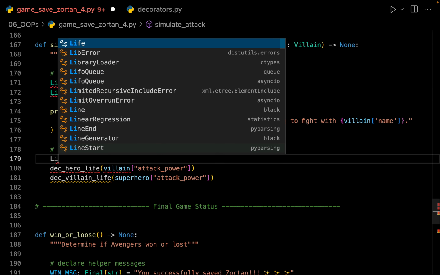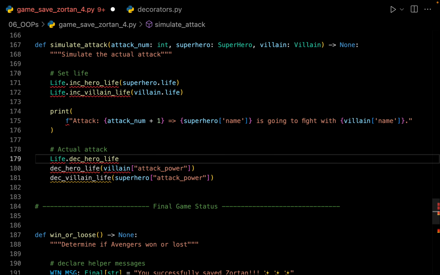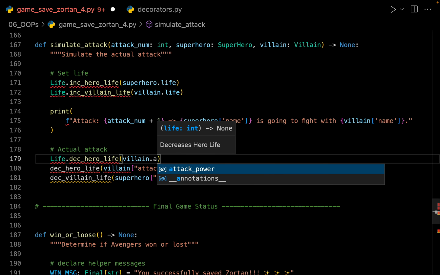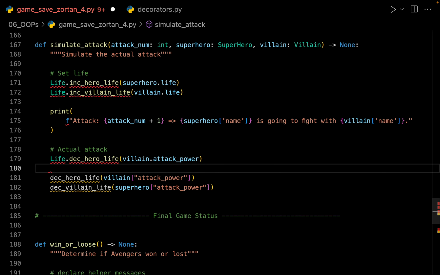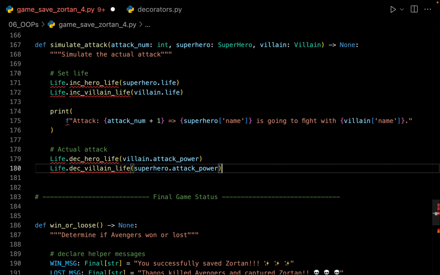So I can say life dot, I want to decrement my hero life, and let's pass the attack power of the villain, and same thing below, life dot decrement villain life, and let's pass the superhero attack power. We don't need all of this. We can take it out.